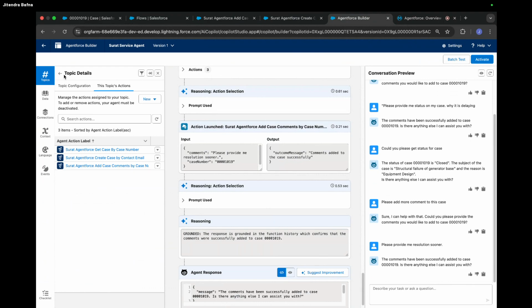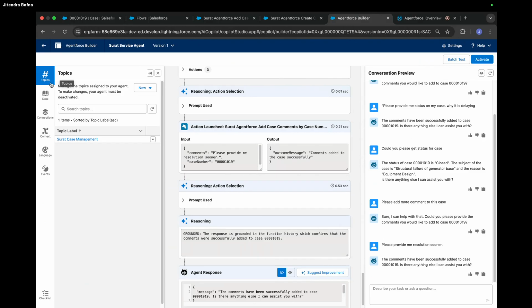Even like, we have more upcoming demos where we will add more and more topics, and you will see that if you are asking anything related to an order it will automatically pick the order topic. If you are asking anything related to a case it will automatically pick the case related topic. And you have already seen that once it selects the topic it also selects the right actions to be performed. You can write the actions in a flow, you can call external APIs, you can write the action in Apex code. We are going to see everything in the upcoming Surat MuleSoft meetup. Any question before I get into one more last demo?